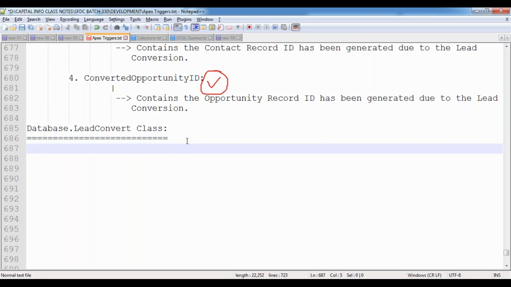It can hold one lead record's information, not multiple. It holds only one lead record's information.